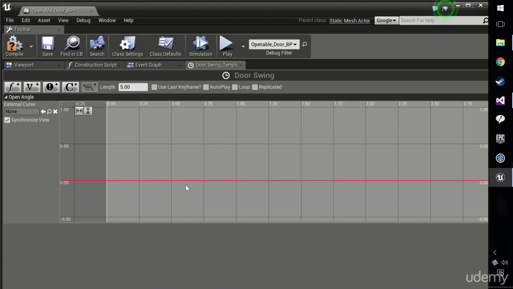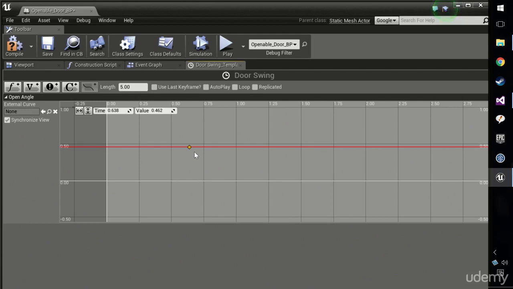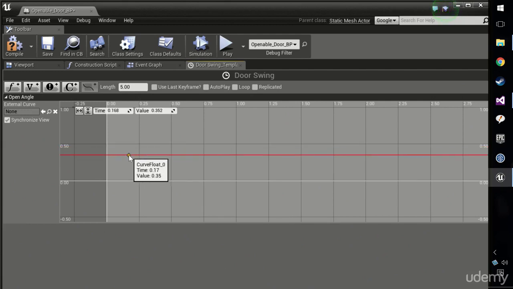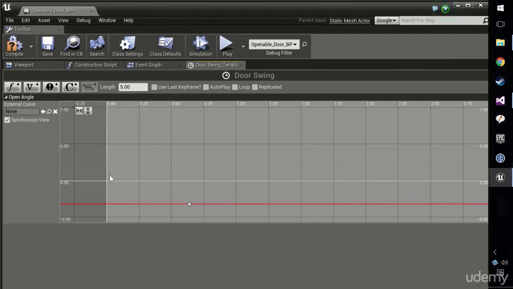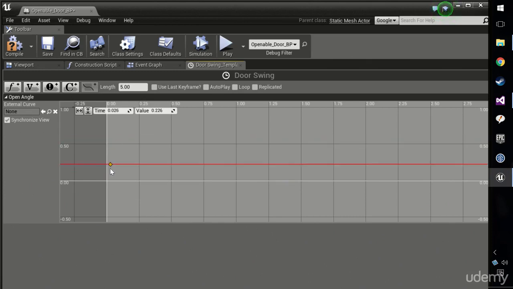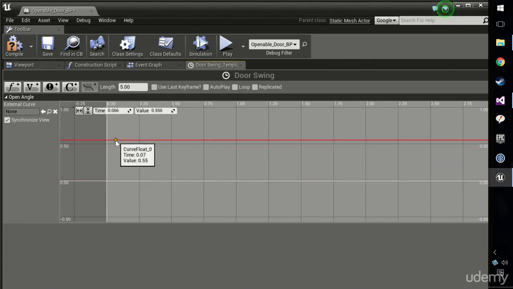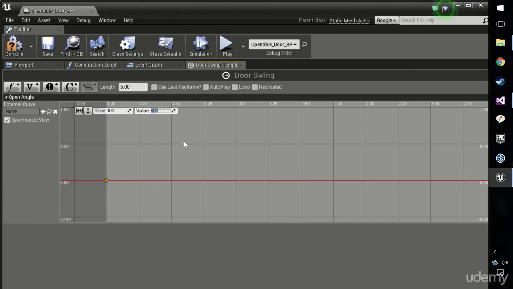So you can either do it now as we go, or you can watch me do it, and then I'll give you an opportunity to pause and do it yourself in a minute. So we add a key. This is like a keyframe. Now, you can adjust it by dragging it around, and you'll notice the time and value are changing. So around here is around 0 time, the start. We have an angle value of whatever, half a degree. So I'm actually going to click it and type in at time 0, I want an angle of 0.